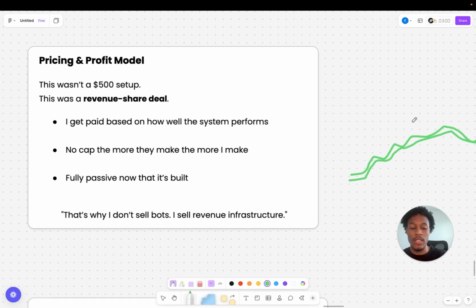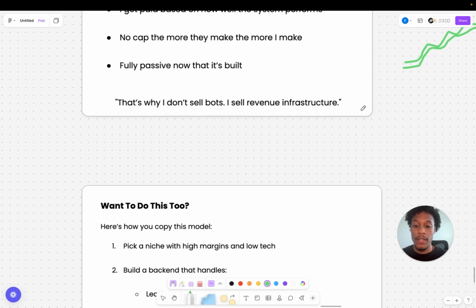That's why AI systems are so much better than these one-off agents that are being sold for $10 in a lollipop. We don't want to do that, right? And it's fully passive. I don't have to touch it. You saw when I filled everything through the form, everything was already moving. Calls were getting booked in. Everything was moving around the CRM, right? And that's the front end system that I have set up there.